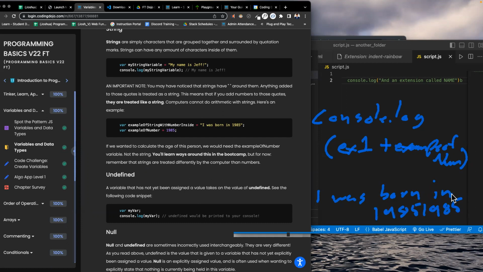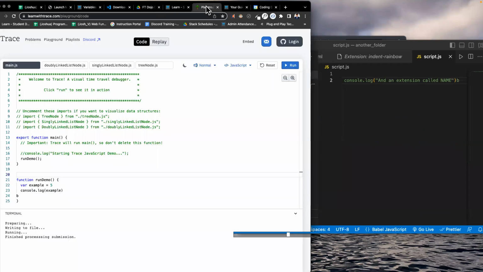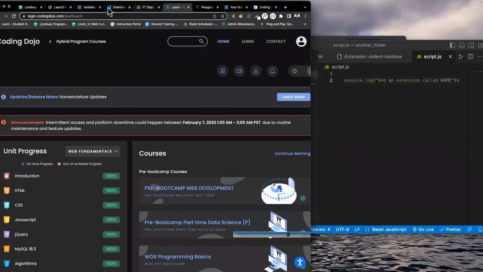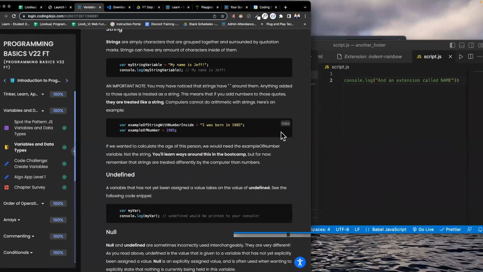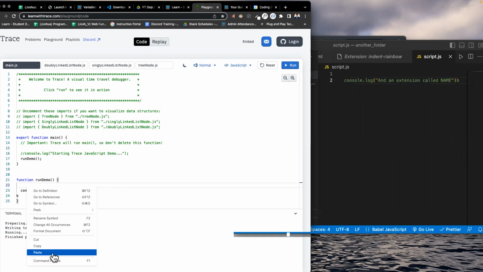In order to prove this, we are going to go to our handy trace app here, and we are just going to copy these 2 here. We are going to overwrite this. I'm just going to highlight it, delete it, paste it.